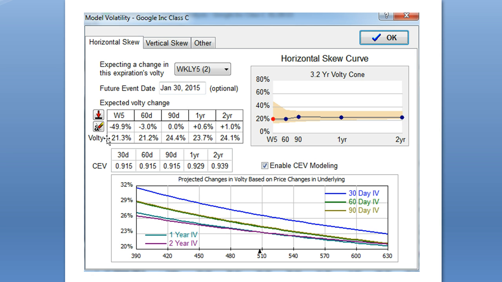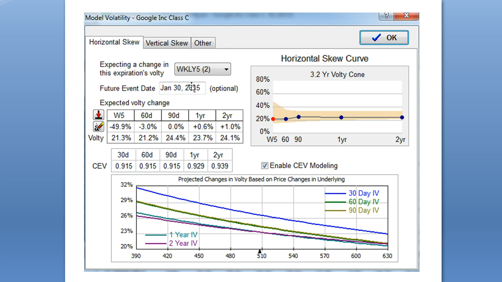Okay? Now, you go out to the next calculated implied volatility level: 60-day, 90-day, 1-year, 2-year. Now you're at the 21, 24, etc., going on out to 2 years. And again, you need 2 years because it uses this data to help fill this in. You see, this is going all the way out there. And this is showing you the predicted skew snap as of that future event date.